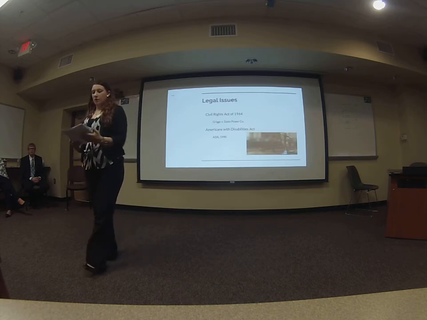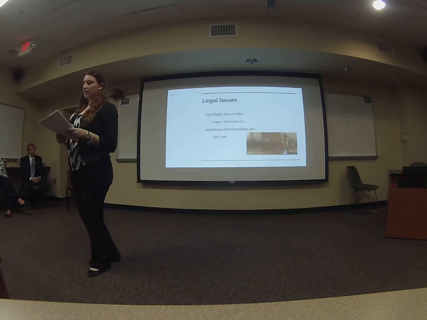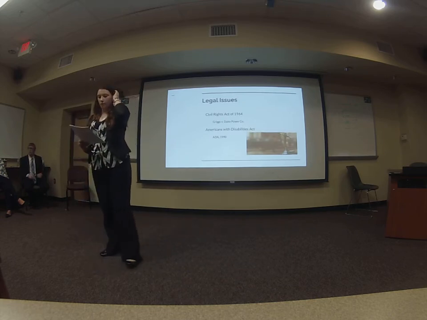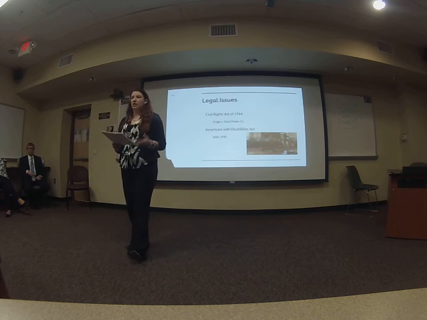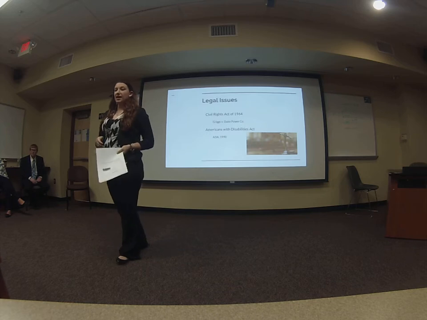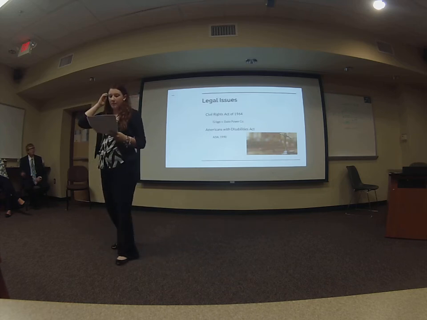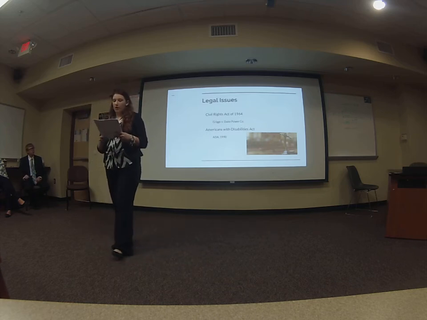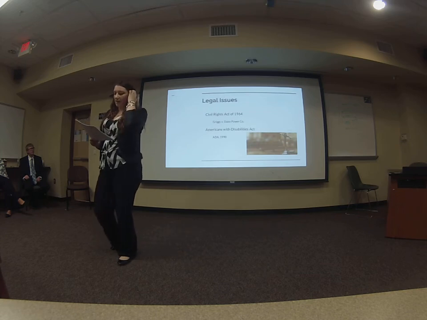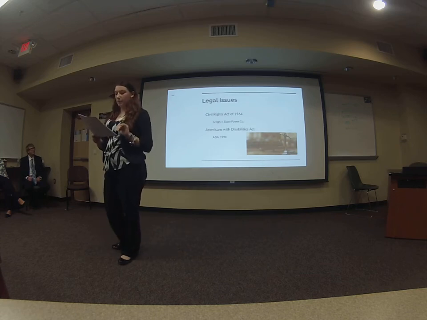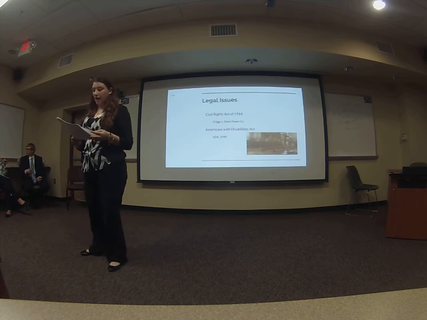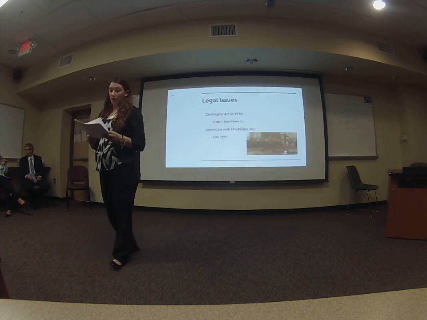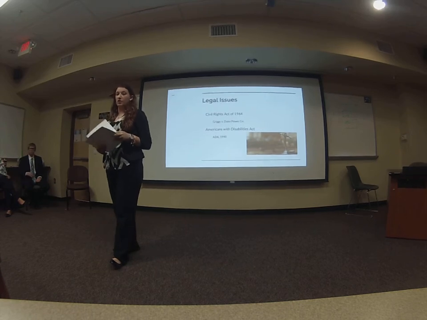So then we have to talk about legal. So the Civil Rights Act of 1964 was signed in by President Johnson. This made employment discrimination illegal. So in the case of Griggs versus Duke Power Company, the Supreme Court ruled that tests and other employment practices that disproportionately screened out African American applicants for jobs at the Duke Power Company were prohibited when the tests were not shown to be job related.